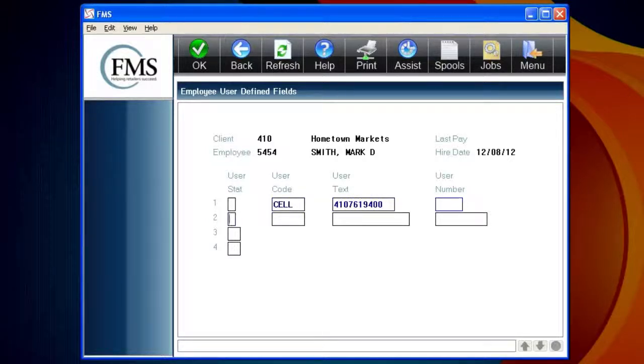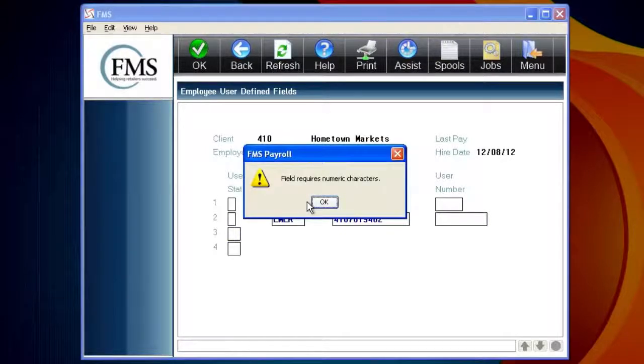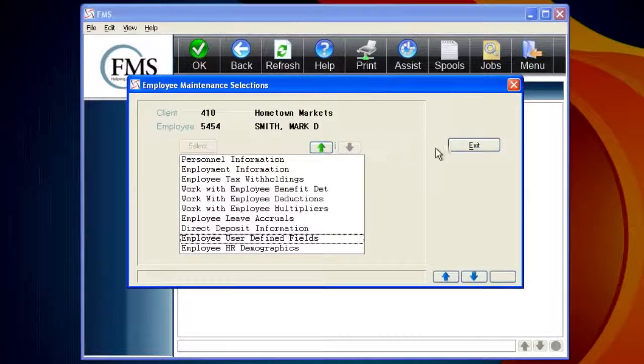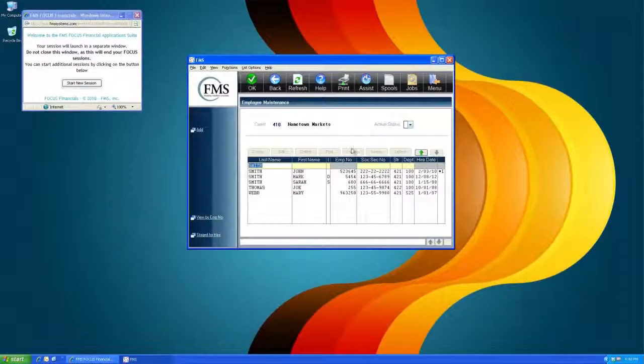Or if you wanted to have an emergency contact number, you could type in something like MER and then put in the number that is the contact. And then in this field, some people go ahead and put in the relationship for that contact. You can also use these fields here as well. And again, all this information can be accessed through the Empower Report Writer. I'm going to hit back, and then I'm going to go ahead and hit exit. And those are all the optional fields in the employee maintenance screens.